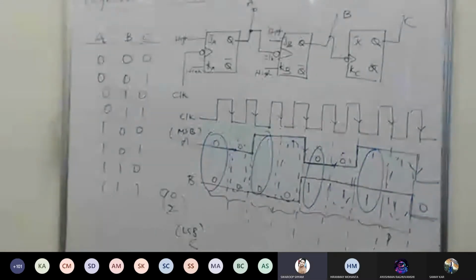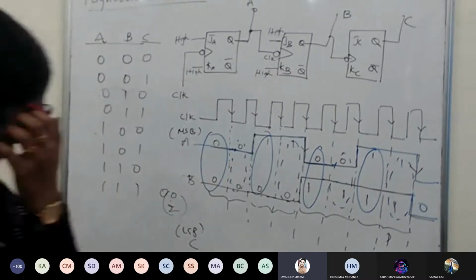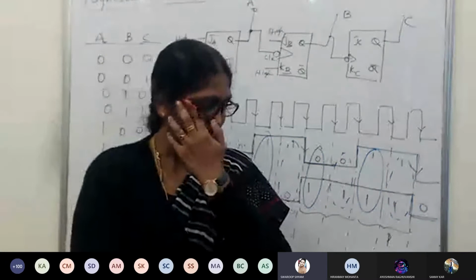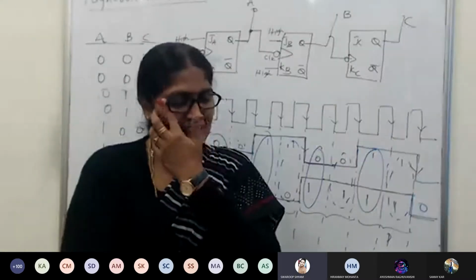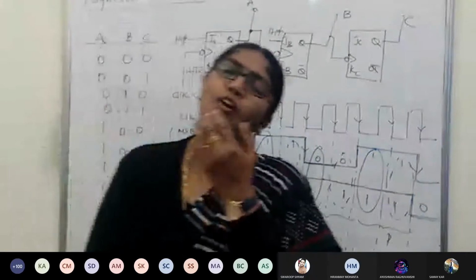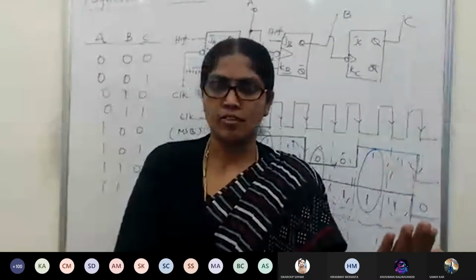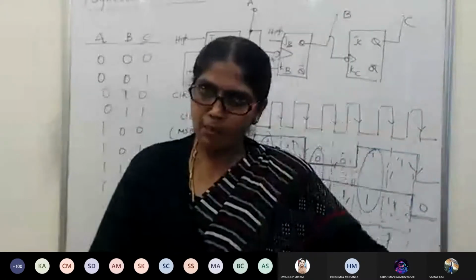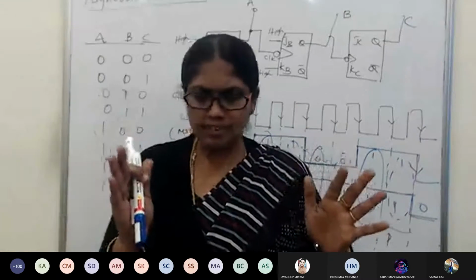Ma'am, I have a question. Yeah, go ahead. Ma'am, if the table is not given and the question says we have to draw the table according to the diagram, then... See, it's like this. I understood your question. According to the diagram, whatever state comes, that is the counter, right? The diagram is provided to you. You have to identify what states you got. That's what you are telling.